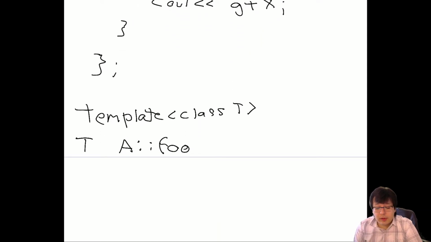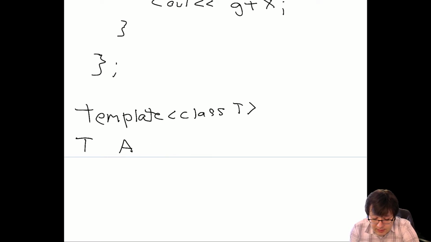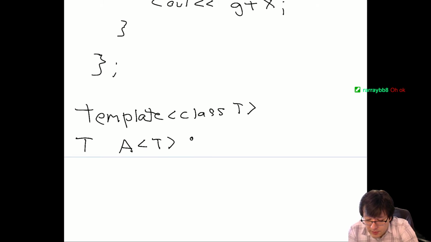Anyways, in this case, this will not work with a template. You have to modify it slightly. You have to put in along with the class name any template variables that it has. So this actually becomes A<T> like that, and then you put your colons, and then it'll work. It's a little bit strange, but you have to get used to that.